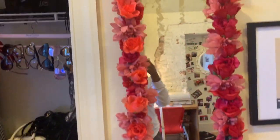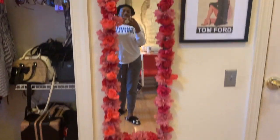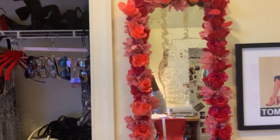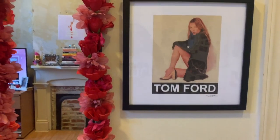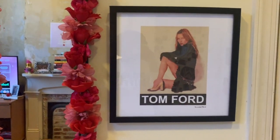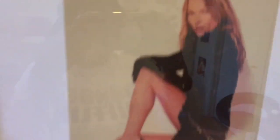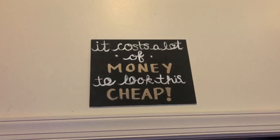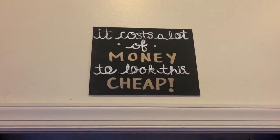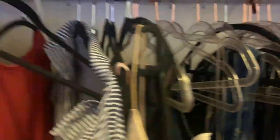We have this mirror — it's like a $5 mirror from Walmart, and one summer me and my best friend Hannah were really craft crazy and I just did this flower mirror. It's not terrible but you can tell someone made it. This is actually one of my favorite things in my room — it's a Ross find, a photo of Kate Upton posing for Tom Ford. The framework, her pose, those supermodel eyes, and especially the shoes — it was just a great piece for the room. And Hannah made me this Dolly Parton quote sign: 'It costs a lot of money to look this cheap.'